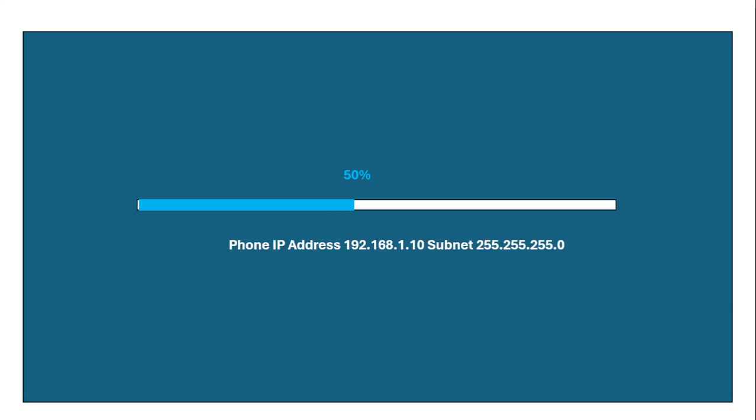So once a DHCP server sends an offer, for example, this phone has been offered 192.168.1.10 and the subnet mask, and then this phone is going to agree and say, okay, I want that IP address, and then it sends a request message to the DHCP server.